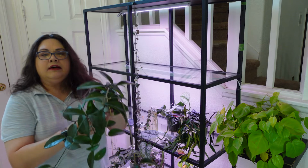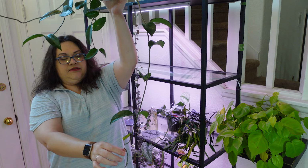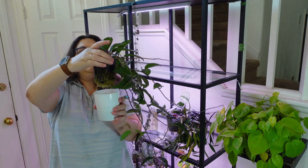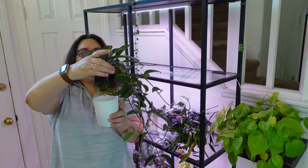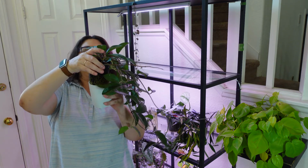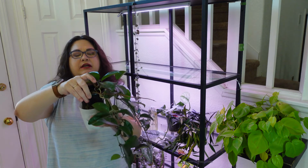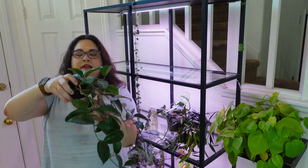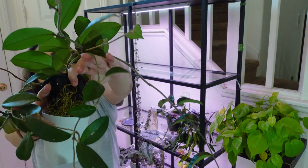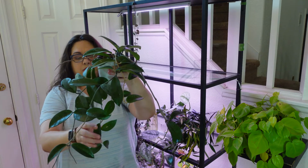Whoops. This is my very unruly Hoya carnosa. This started as a very small cutting from a friend. This plant is in LECA in a pot, and the roots look really healthy. I don't see anything wrong with the plant. It looks like it's acclimated to LECA really well. It's got an enormous root on this side right here. I don't know if you can see that root. It just keeps being unruly and shooting out vines.